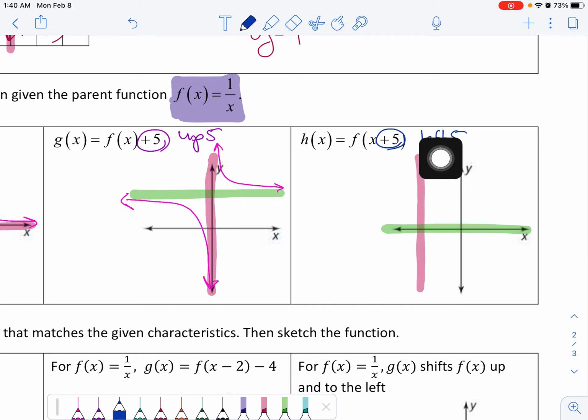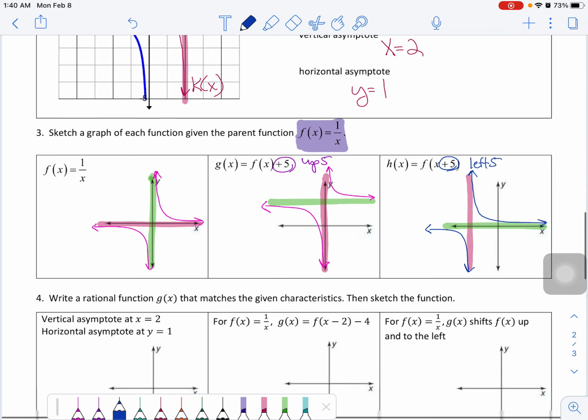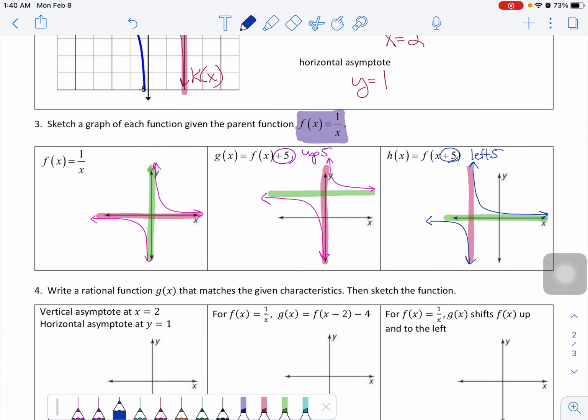Okay. So what would the curve look like? Well, you're going to be in this upper area to the right. Again, approach your asymptotes, but don't cross them. And then you're going to be in the lower area to the left. Approach, but don't cross your asymptotes. So that's problem number 3.